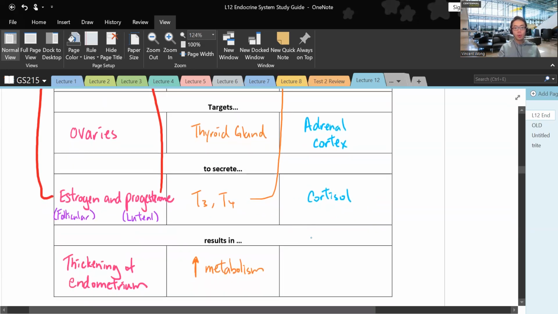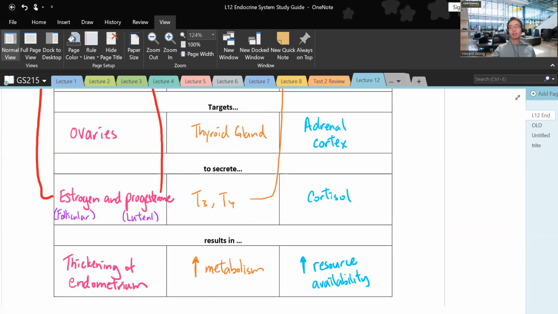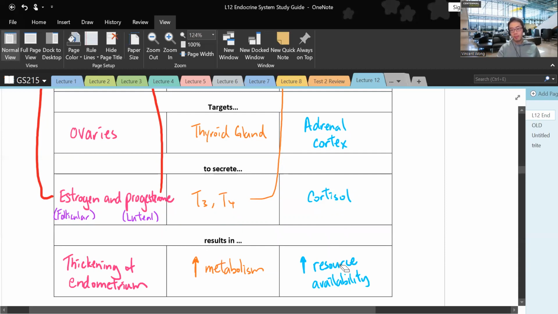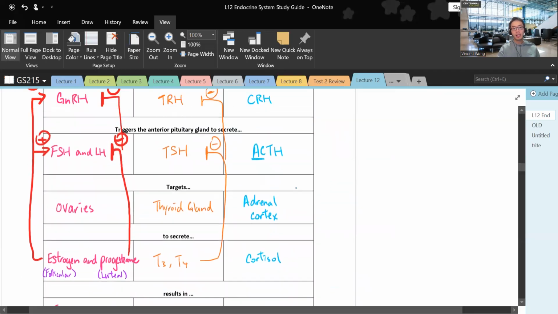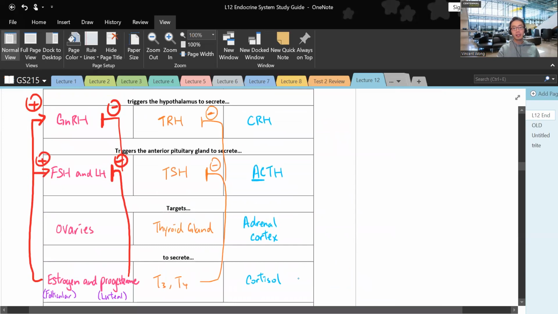So generally, the cortisol will increase resource availability. It's resource demanding to remain stressed out. Right? You're going to burn more glucose, you're going to burn more fuel, and you want the cortisol basically to make sure that you have those resources. Okay, so typically speaking, the cortisol is going to regulate itself like that.